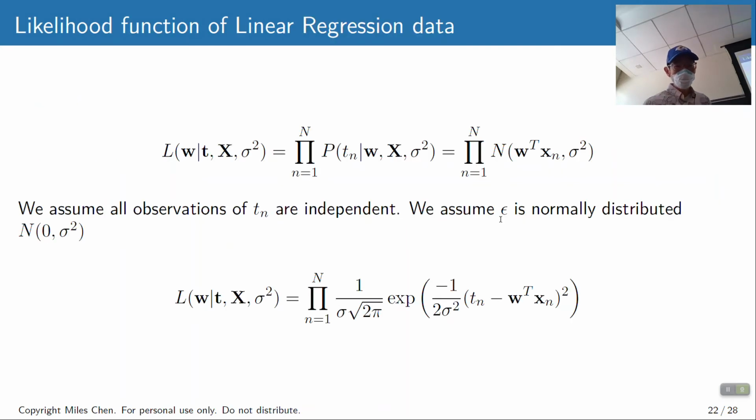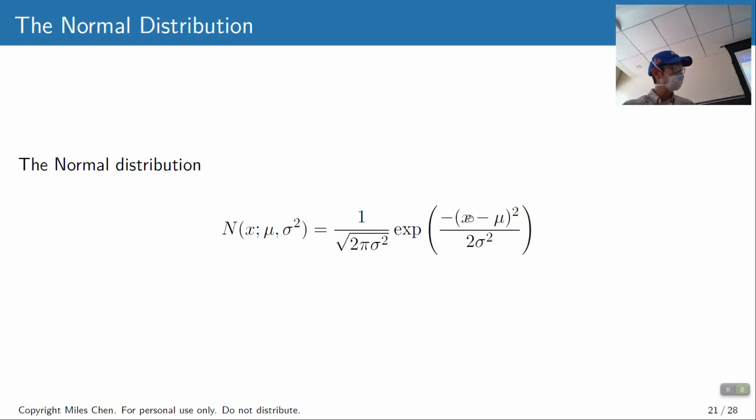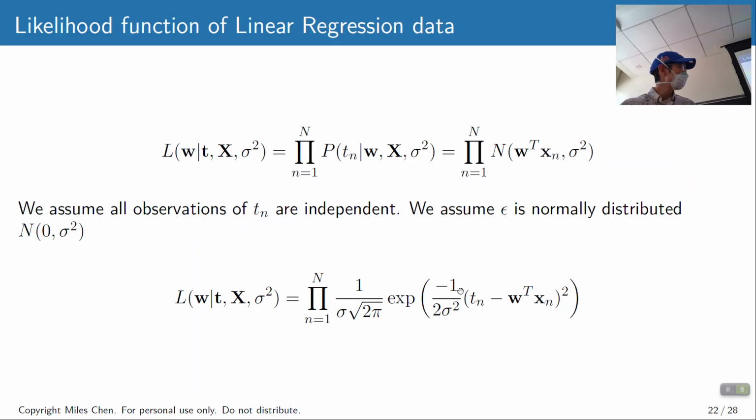So the total likelihood of all of our data: we take each observation, going back here, and take the difference between our observed value and the mean. Our observed value is t sub n, minus the mean, which according to this is w transpose x sub n. And then we have all of this: 1 over the square root of 2 pi sigma squared, or I can pull the sigma out. This is the product of all of our observations here. So this is our likelihood of all of the data.